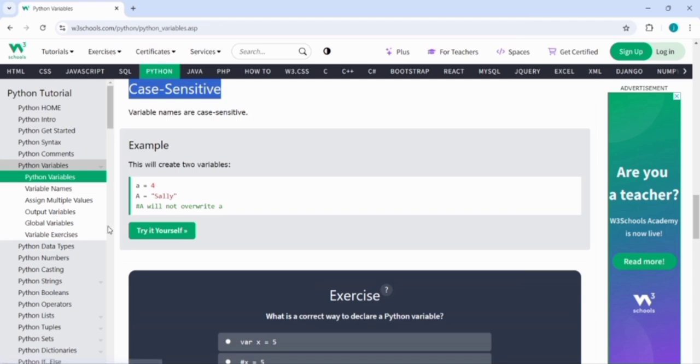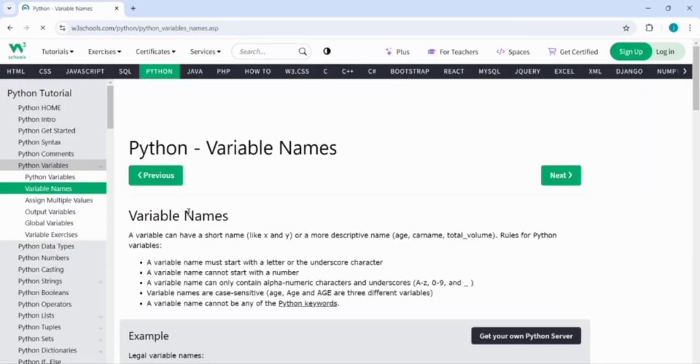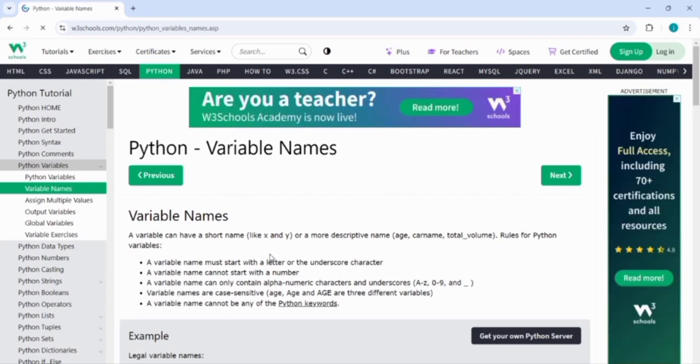So in this way, there are specific rules that you should keep in mind. A lot of quiz questions and a lot of mid-semester or end-semester questions are from this. They will give you code, and there will be a syntax error regarding the variable name. So read this carefully. The variable name must start with a letter or an underscore, and cannot start with a number. It can only contain alphanumeric characters or underscores.